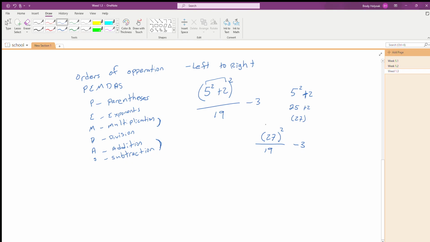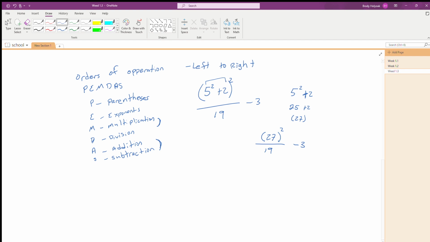So then I come back and look. Okay, I got those parentheses taken care of. I don't have anything else out in the front of it with those parentheses. So then at this point, the parentheses will drop off and I'm left with another exponent. So now I have to be able to take this new equation and then convert it and multiply it in the same order using my order of operations.